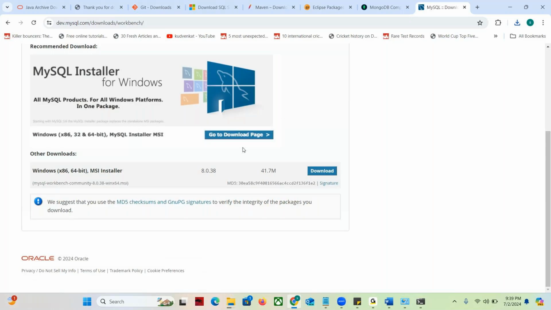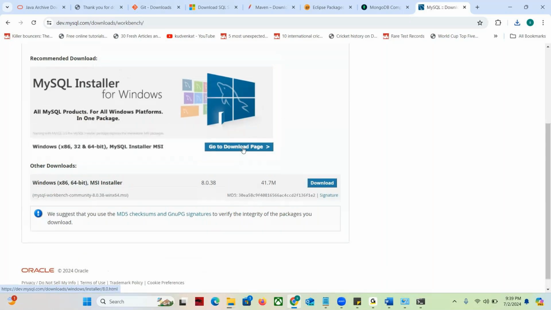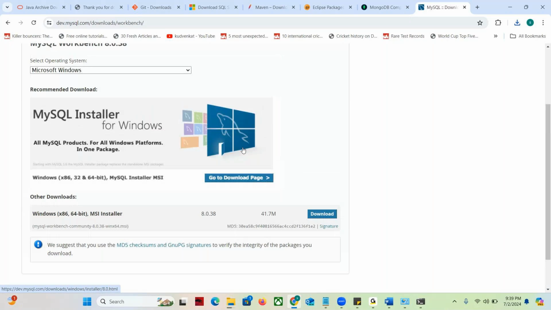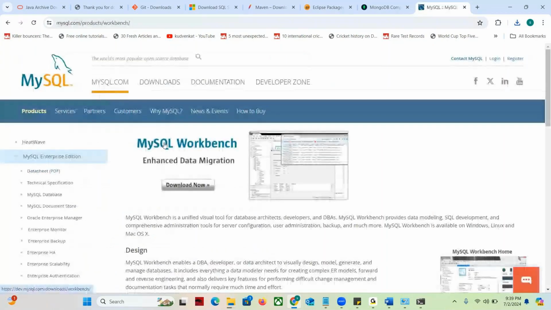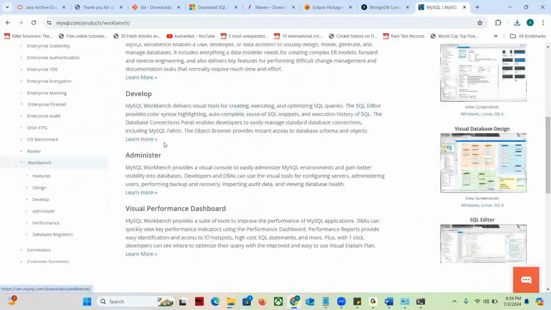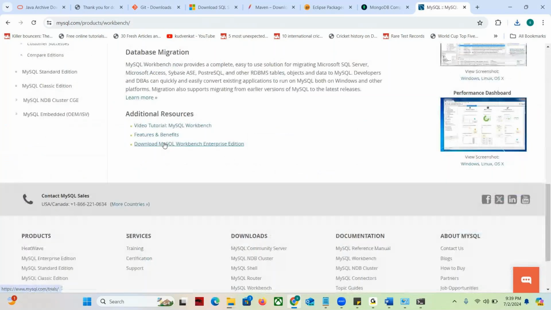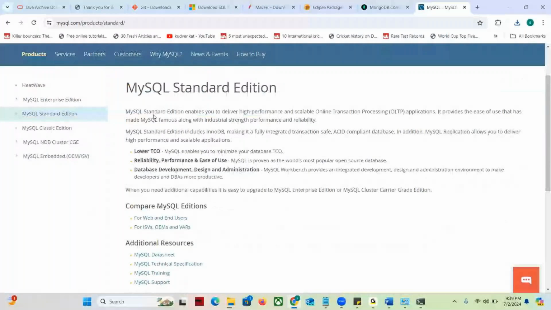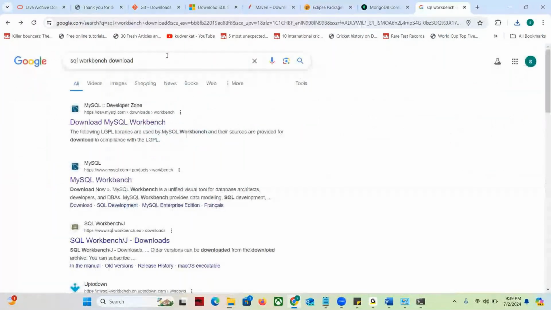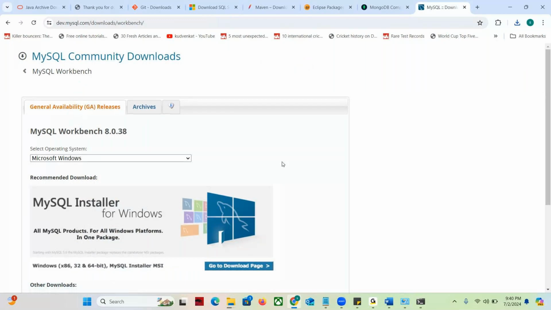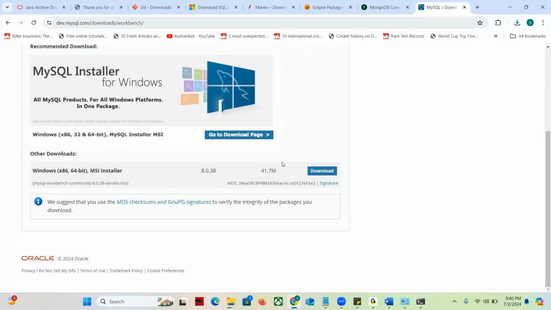Clear? As per the operating system, you can click on this and you can download the SQL Workbench.